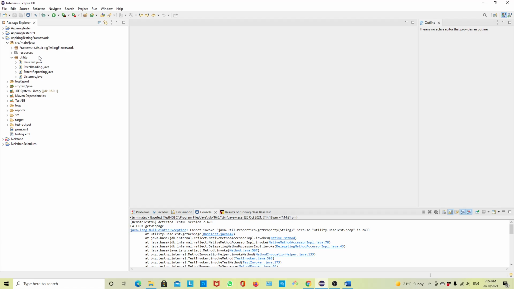If you haven't seen, just go back to Selenium part 1, part 2. There you will get an idea how to create the Maven project, how to use TestNG, and how to do the coding in Selenium. You'll get the basic idea how to initialize the webDriver, how to use the webDriver manager. All those stuffs have been already described there. You can see my Selenium part 1, part 2, and even the TestNG tutorials also.